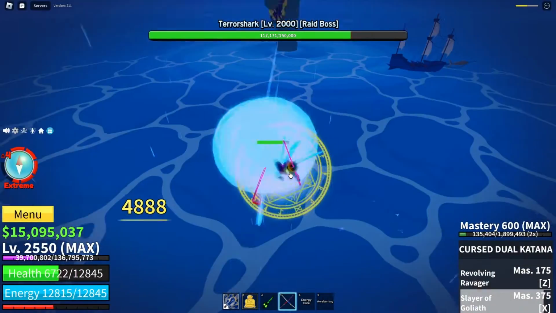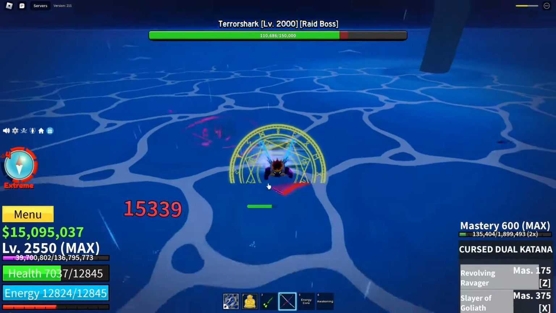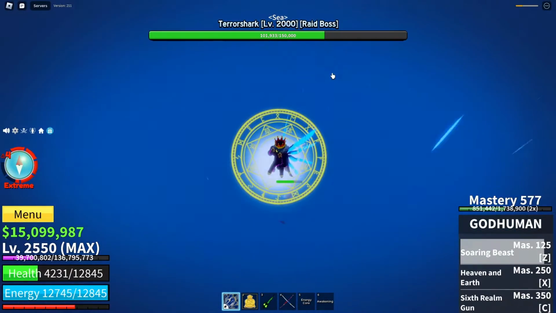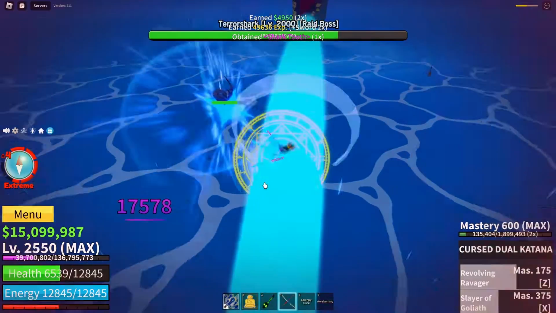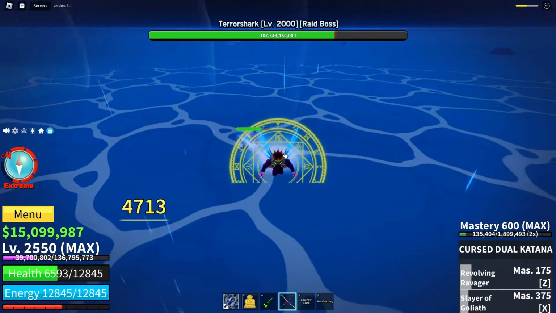This shark hits really hard and has skills that stun and pull you in. If you encounter 2 sharks at once, it's game over. But there's an excellent way to kill it, and for that, you'll need the Buddha fruit, as I mentioned earlier.